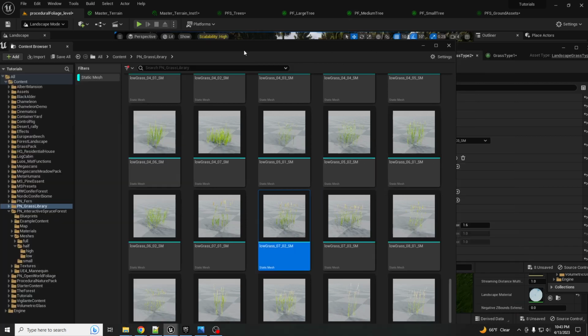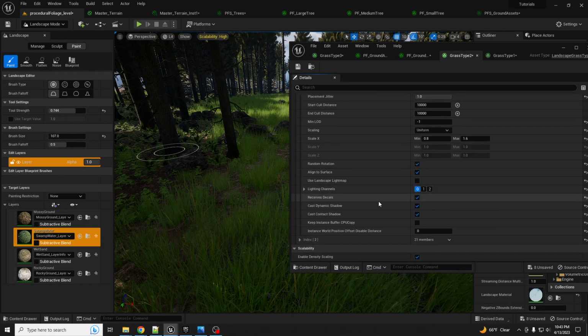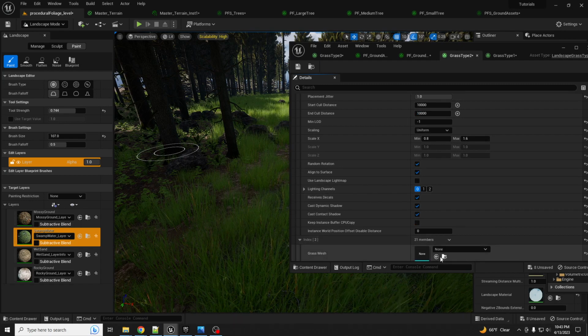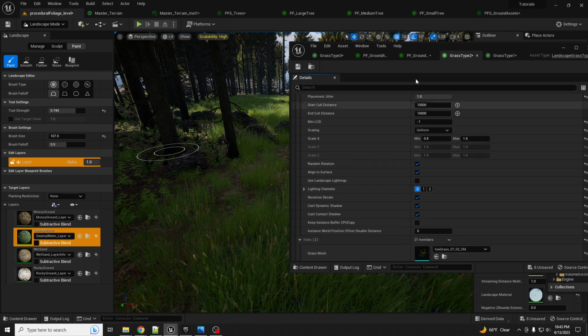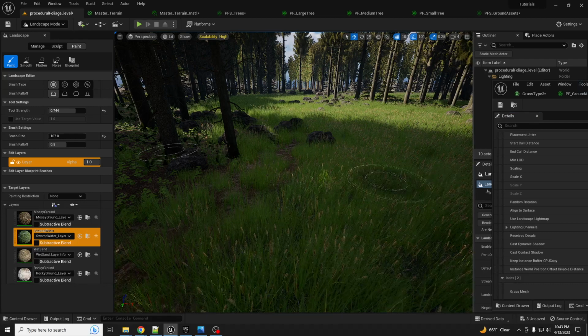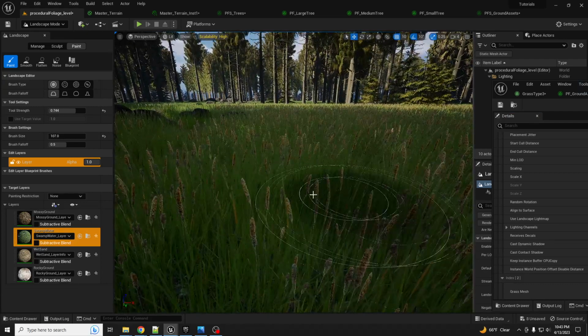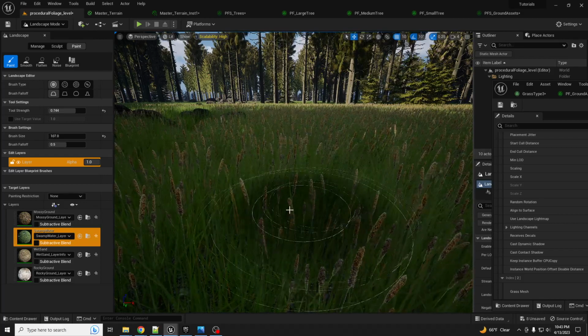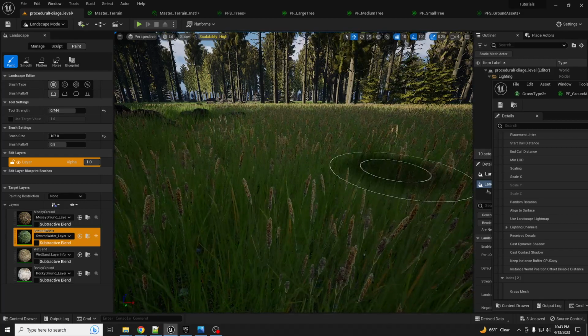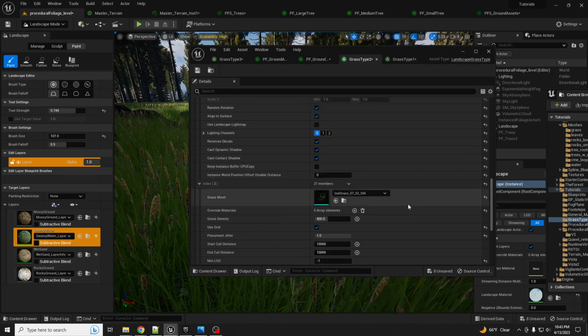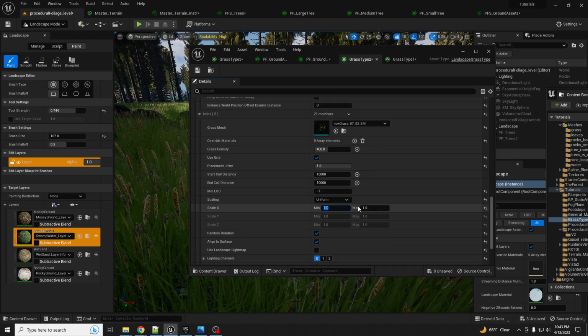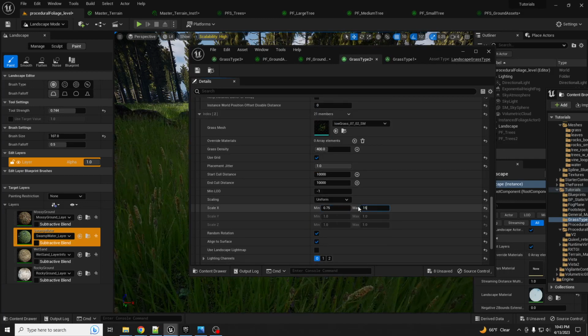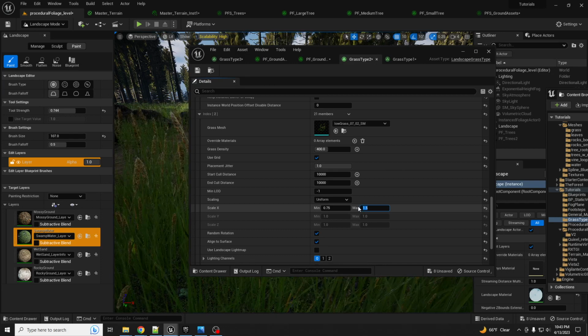So let's try this one. For number 3, we'll add that in. So that's already looking quite a bit nicer, having this shape at the top of the grass, so it's not just no variety in it. And I'm going to change the size, so 0.75 to 1.5.